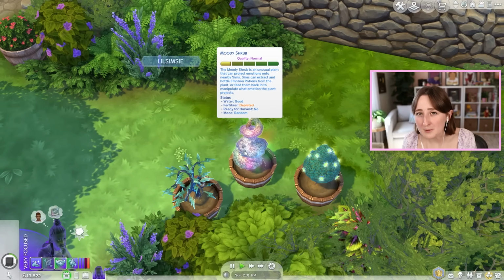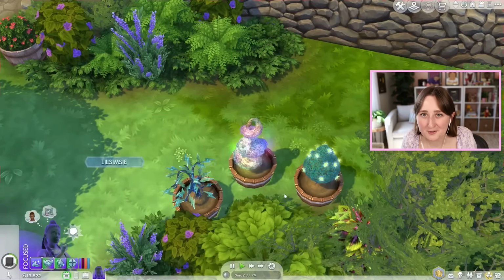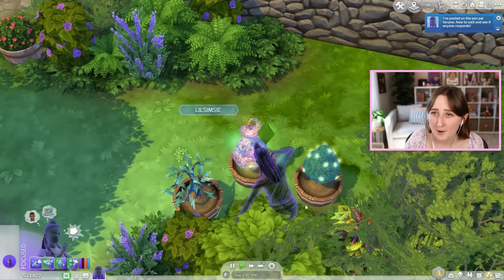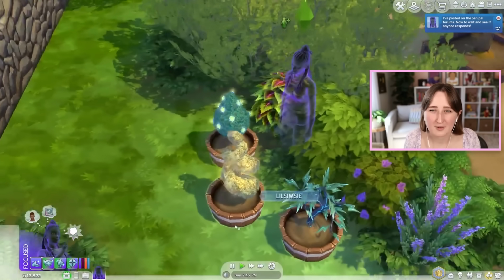There's also this moody shrub that you can use to bottle up emotions. These will be used in a ton of recipes as well. This one is pretty cool because it also glows and it's got an aura that it gives off. And if you've got any emotion potions in your inventory, you can use them to change the aura. So it could project a confident aura around to the surrounding area.